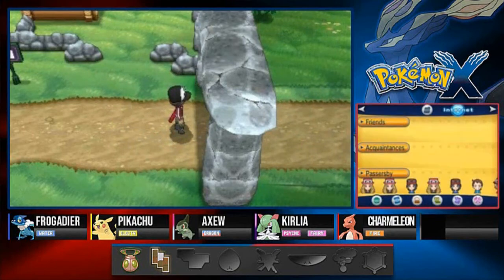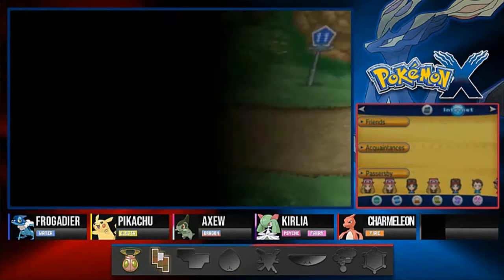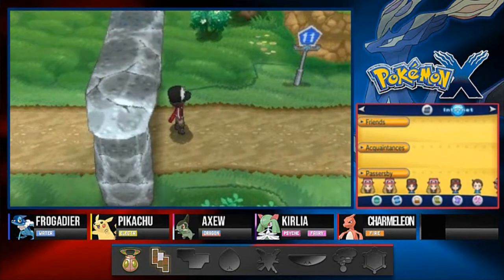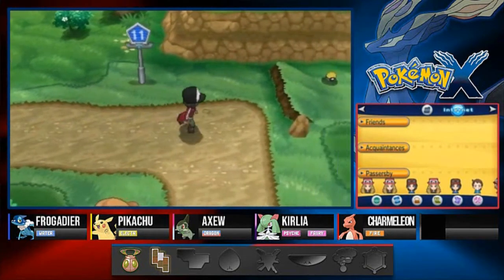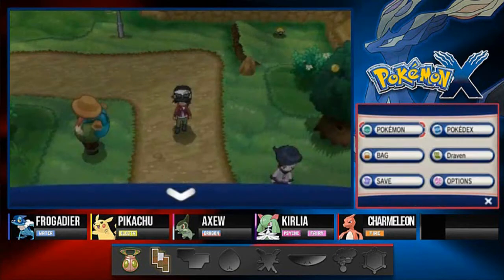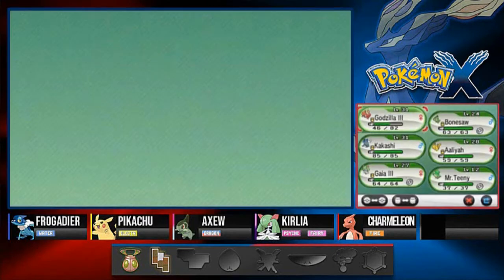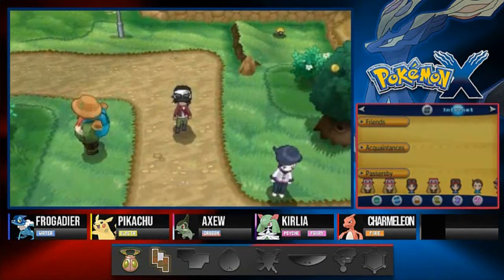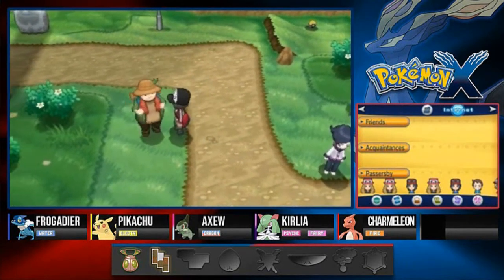Okay, Shalur City, let's go. So here we are in Route 11, I don't even know how to say it. Mewtwo Way. Not even going to pronounce it because I butcher these names so badly. Let's switch out our Pokemon right here to Kakashi Hatake, because these are two of the Pokemon that might evolve later on here. And let's take on this hiker.